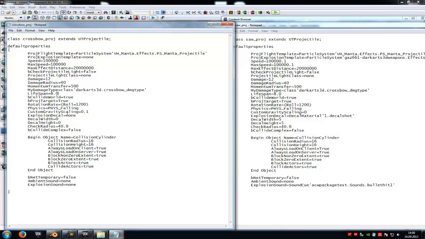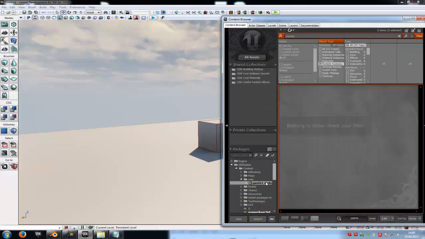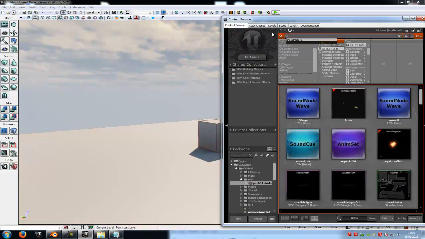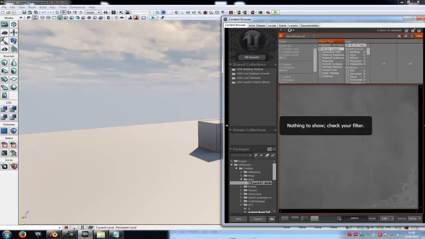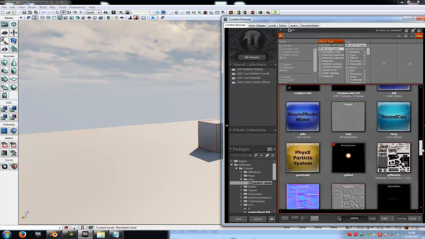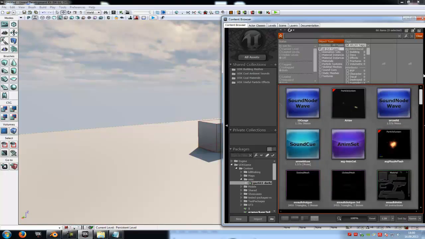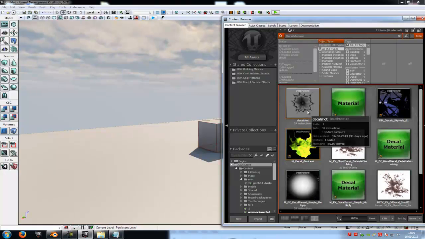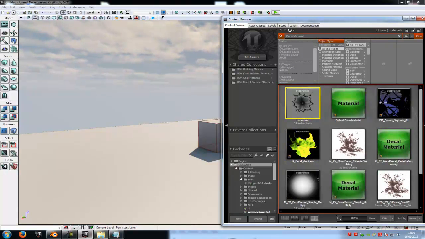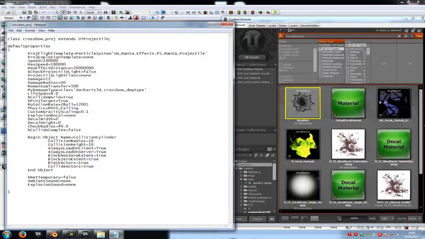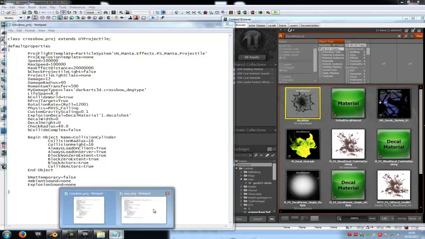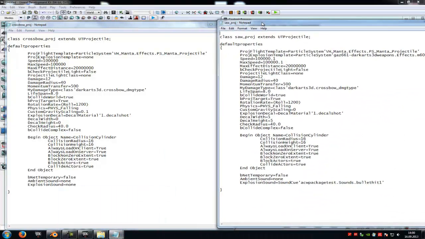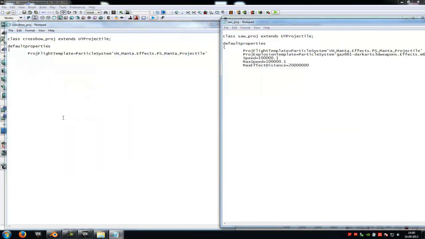Then here you can choose a decal material at ExplosionDecal. For that, just go to the Darkarts package. Probably there's a decal material. As you can see, there's no decal material in it. So searching in the engine for decal, and here is one. Just right click onto it, copy full name to clipboard, and add it under ExplosionDecal. Now down here, decal width and decal height, you can choose how big the decal material should be shown. In my case I've put in 5 and 5.